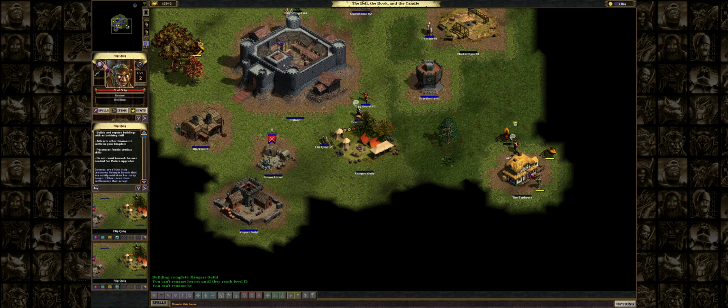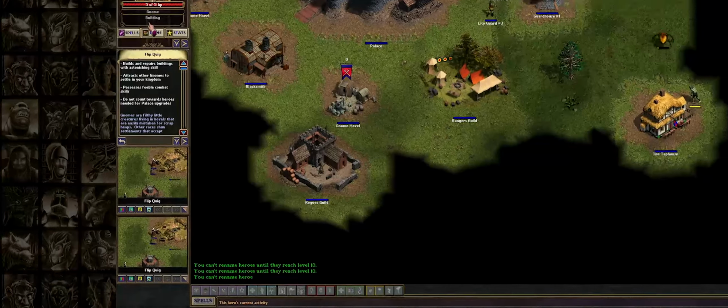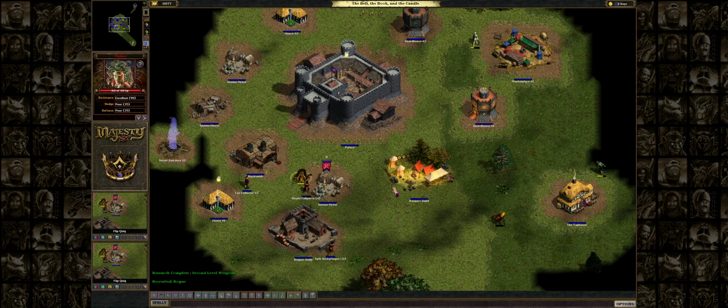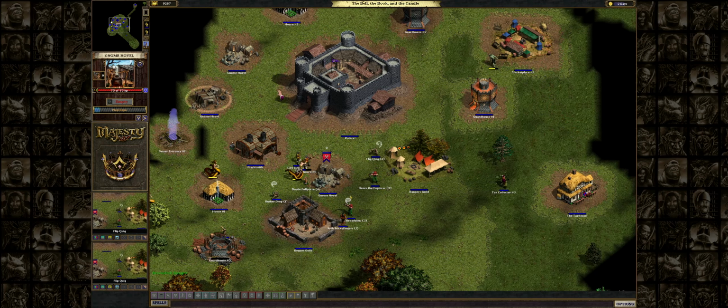I tried renaming the gnome into Smeagol and the ranger to Robin Hood, but I realized they had to be at least level 10 before a name change. Oh well. But my goodness, this Medusa hits like a freaking truck, dude. This one unit alone killed so many of my units. Oh, that's pretty cool. Gnome hovels seem to spread autonomously. Just gotta keep adding them heroes then.